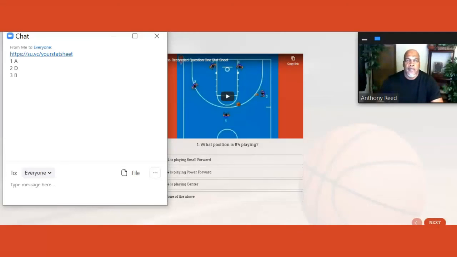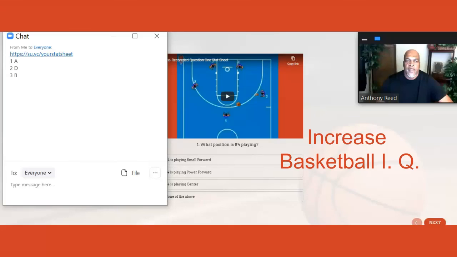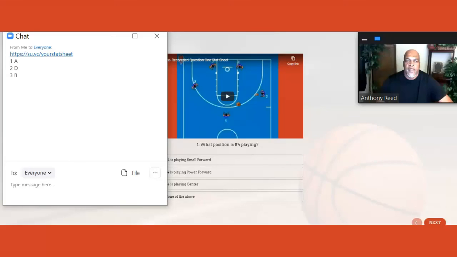They're going to use a scratch piece of paper to keep track of their answers. Question 1A, 2D, 3B. You'll have the answer key, so you can simply write down their responses, just in case you wanted to follow up and check the quote-unquote accuracy of the students entering their scores. Or you can just have fun and enjoy this tournament. Either way, you're going to increase your entire family's and your students' basketball IQ.